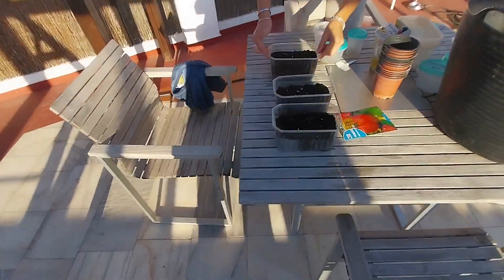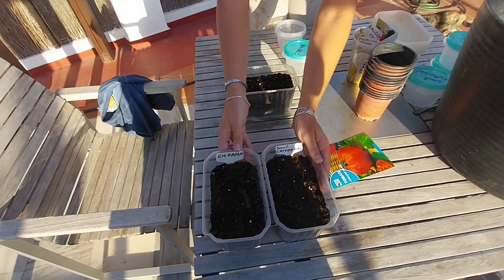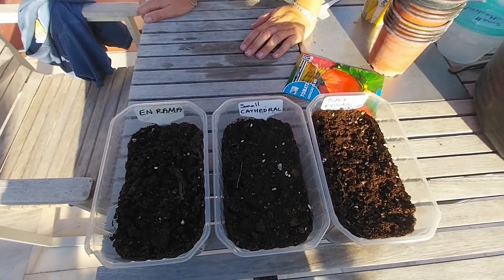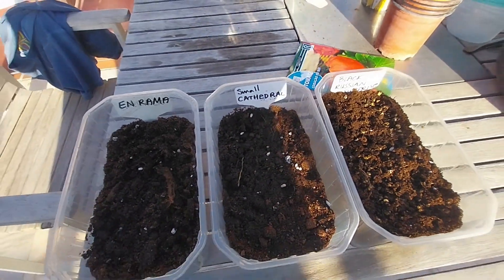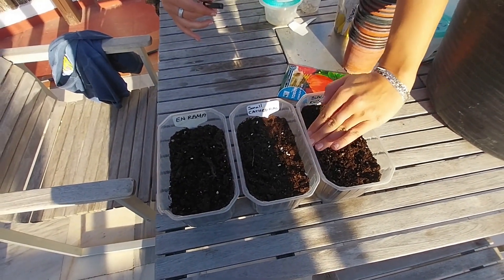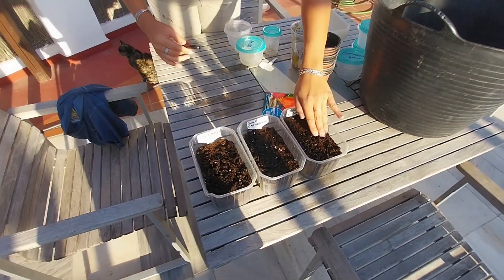As you can see, we've got three varieties so far: Anorama on the vine, Small Cathedral — because they're from a small cathedral, I bought them next to the cathedral and they're small — and Black Russian Surprise. We're not really respecting any trade names because I tend to grow completely different tomatoes every year. Except my favorite is Stupis, so I grow that every year.